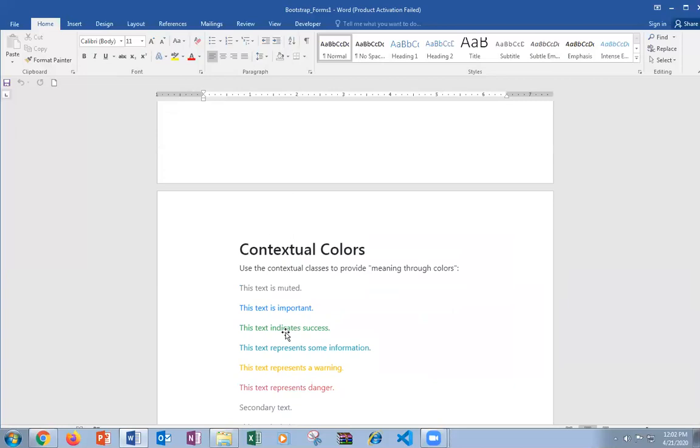Second, illustrate the different contextual colors used in the web page with respect to text. So these are the two questions that can be asked with respect to forms. Either they can ask a program on a specific component, or they may ask you to design a web application by using these components. Thank you.